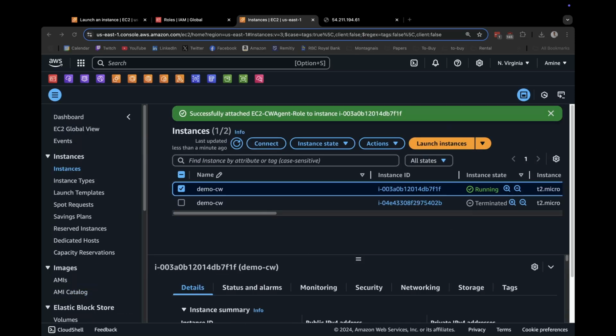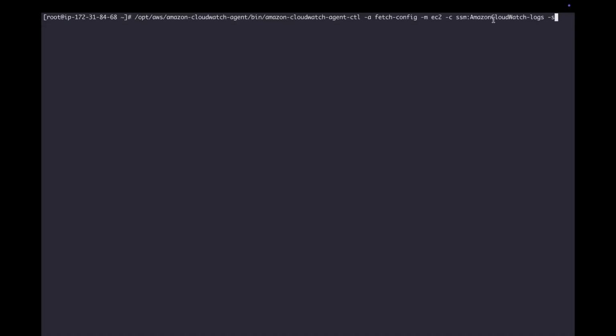Now, to retrieve and start the CloudWatch agent using the configuration, we have a command that we can use. Just paste the command here, and it's going to be this one. We interact with the amazon-cloudwatch-agent-ctl, and fetch the configuration from SSM, and we just need to specify the name of the parameter, and that's it.